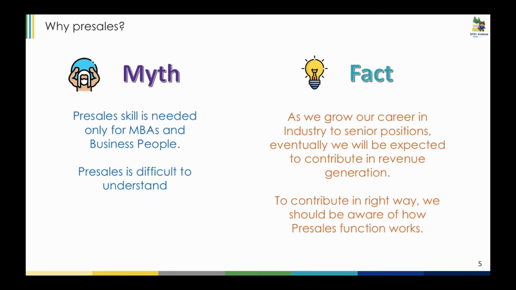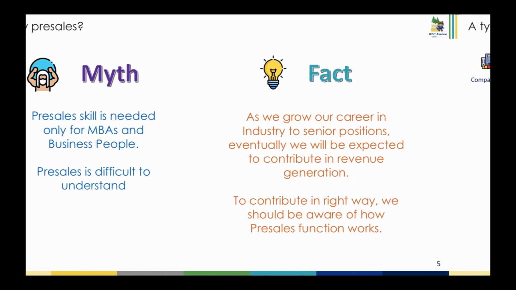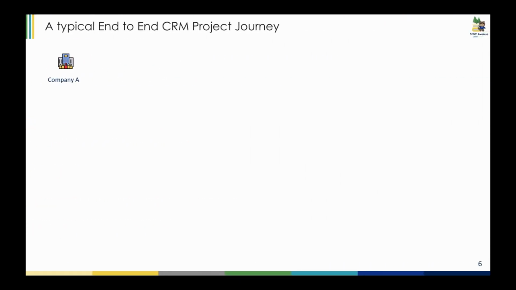So with all these pointers in mind, let us understand a typical CRM project journey first. In this slide, I will try to give you an overview of the end-to-end CRM project journey, from the start of a thought process from the customer to the delivery of the real required product.